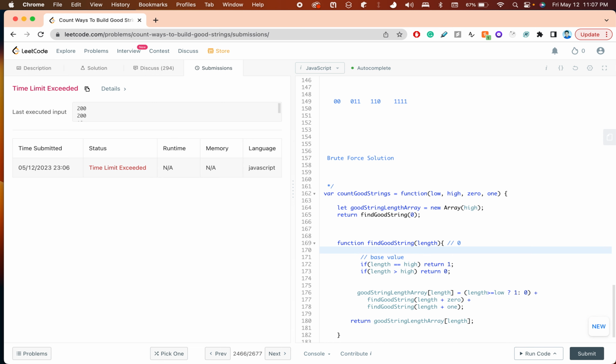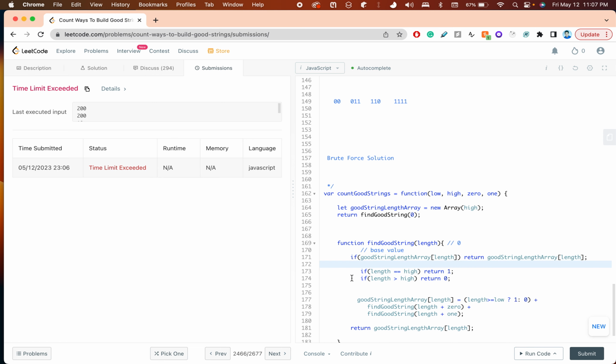So if I see that it is already there, then I just return that. So this is memoization.